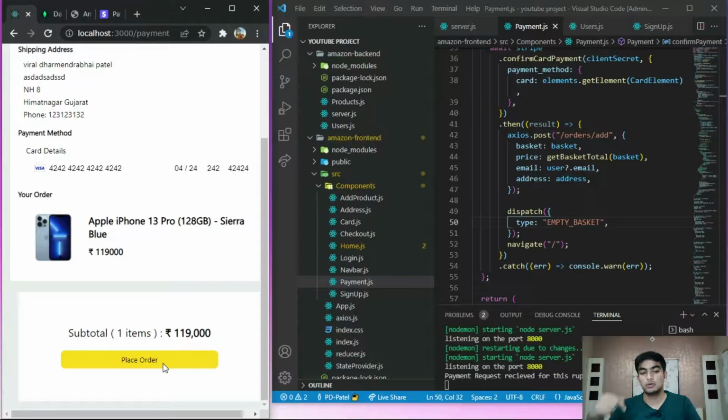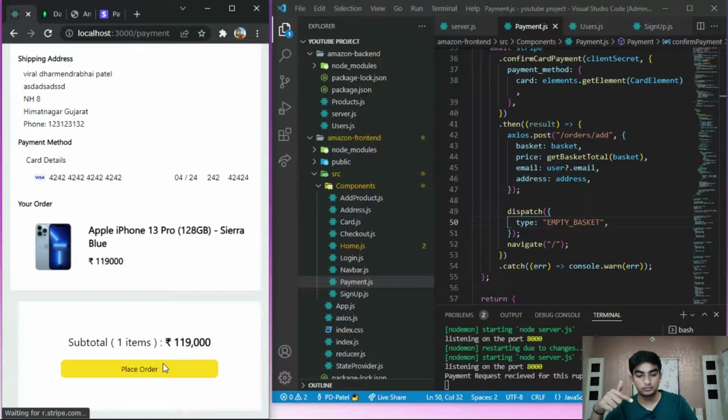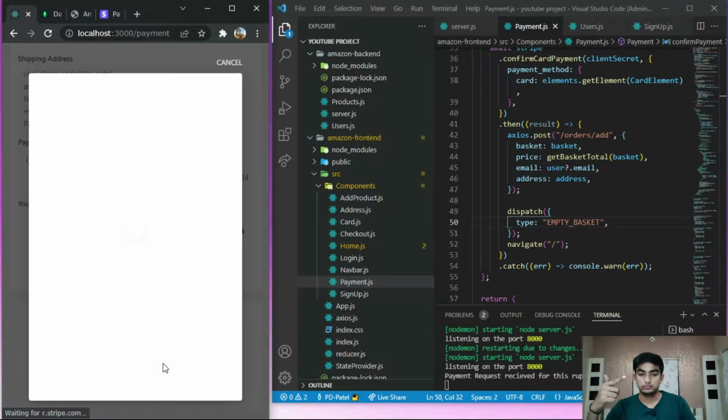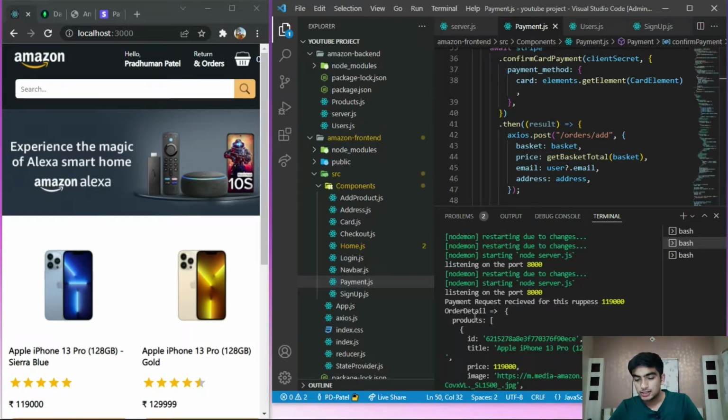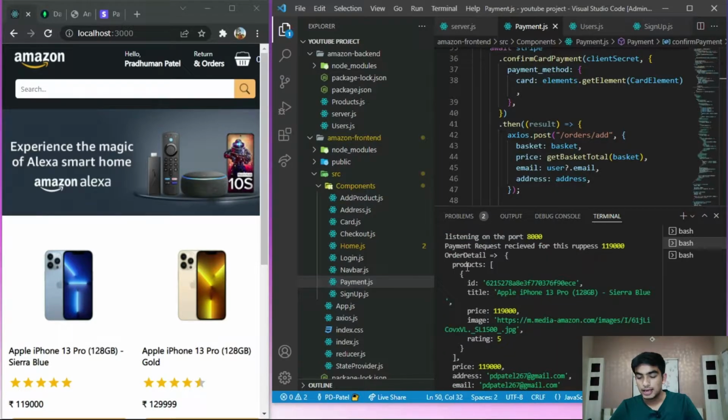So we right now place the order. It will be processing, and you can see here in the terminal we get the order details with the products having an Apple iPhone 13, with price, image, rating also.